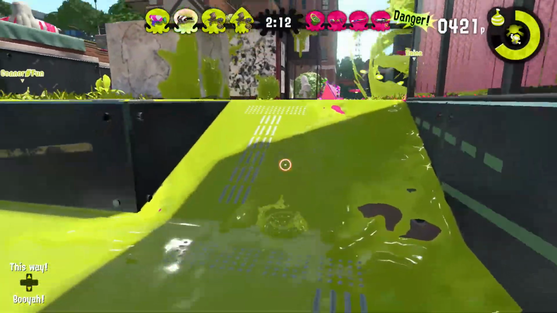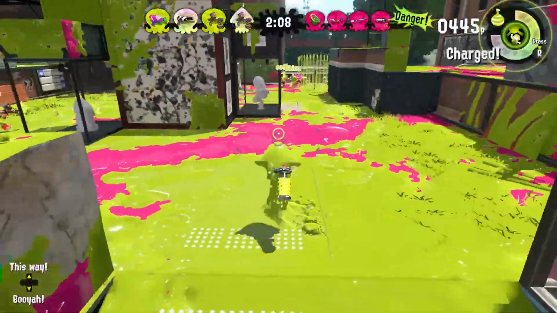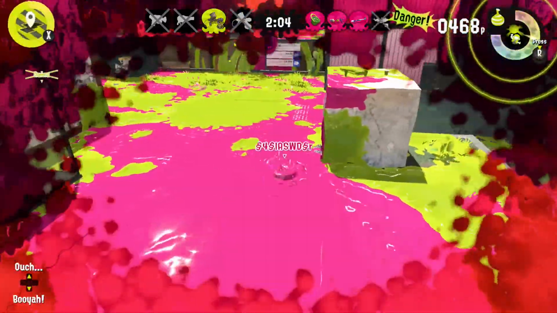Whenever that happens, you just mash down on the D-pad and send them your energy. I like to think of the Booyah Bomb kind of like the Spirit Bomb from Dragon Ball, because it's in kind of the same nature.